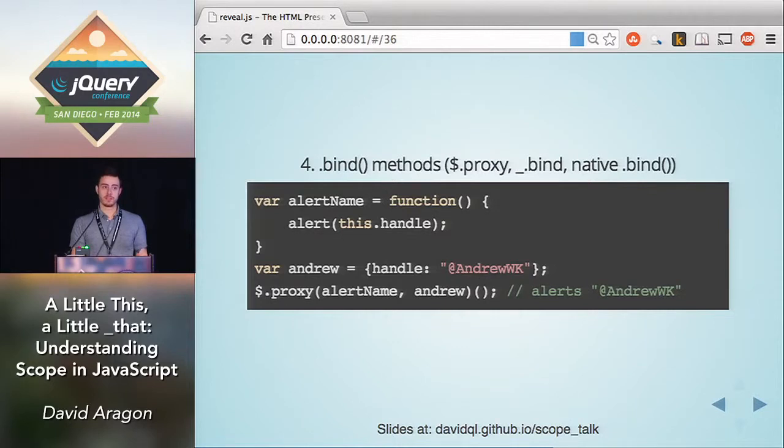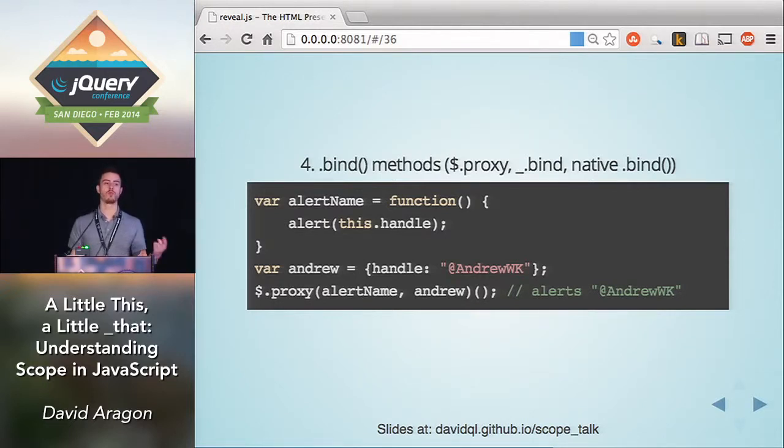Finally, the last way is to use .bind methods. And many of the libraries have this. jQuery's is called $.proxy. Underscore is _.bind. And most browsers do now offer a native .bind method. The way they all work is that they accept 2 arguments. The first one is the name of the function that you want to call. The second argument is the value of this that you want to be there.